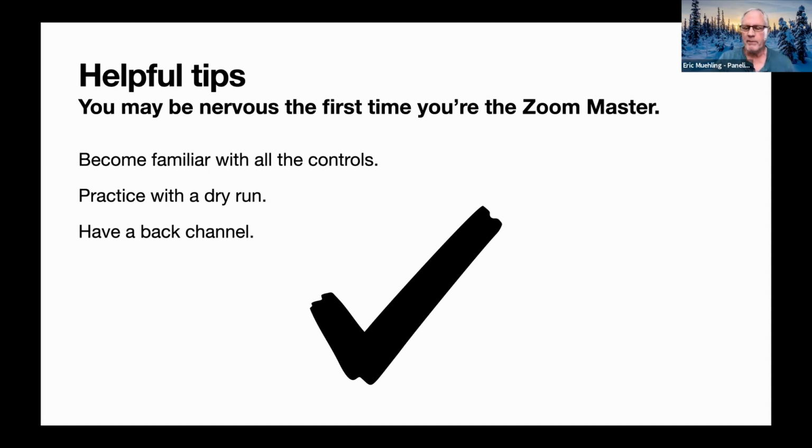You've heard that. Have a back channel. Make sure that if you are part of the team that's running a Zoom, you know the phone numbers, and you can text if somebody drops out, if there are network issues, if there's an earthquake and you want to be able to restart the meeting and get everybody back online. It's great to have a back channel. A back channel is simply everybody having everybody else's cell phones and emails.